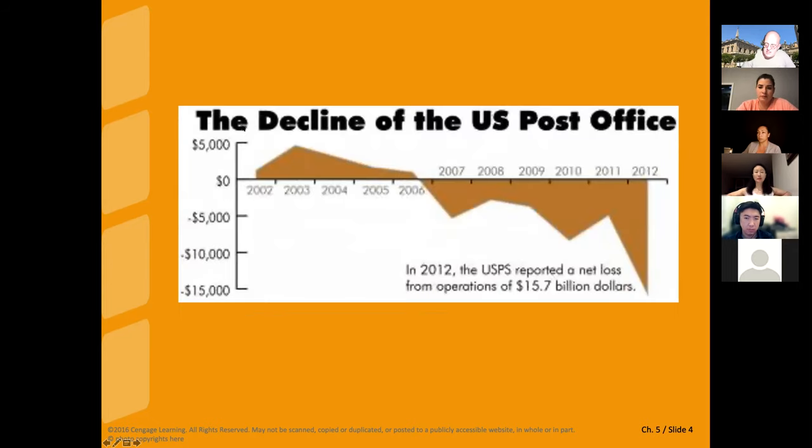So you remember last year when they were talking about whether Trump is going to extend the life of the post office or not? This is why all of that was in the news. It's because for the longest time, since 2006, for about the last 15 years, the US mail has been losing money every year. In fact, as of 2012, the US postal system lost almost $16 billion. That's a huge loss. So they don't make any money running that service anymore. The last time they actually made money delivering the mail was way back in 2006.